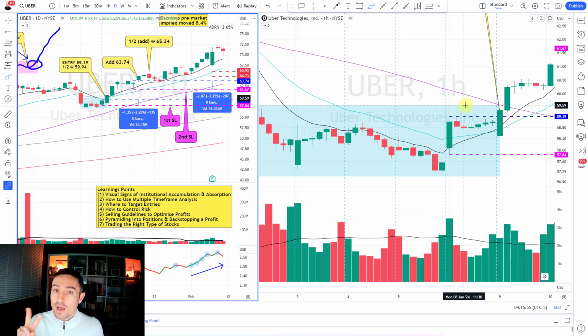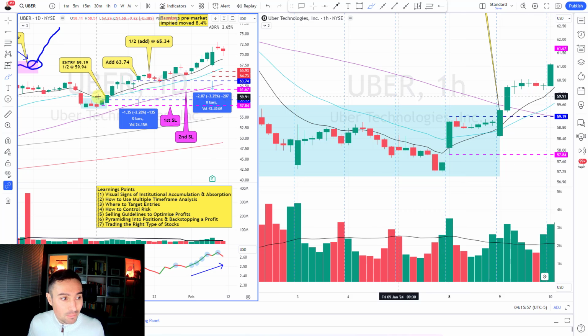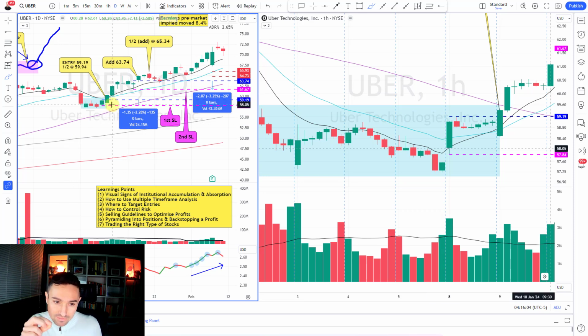The two that I'm going to be looking at most closely are the blue line, which is the 21-day EMA, and the purple line, the 50-day SMA. Now, does it always have to hold to the penny? No, it doesn't. It's regions, it's areas where I'm looking for what I'm about to show you.